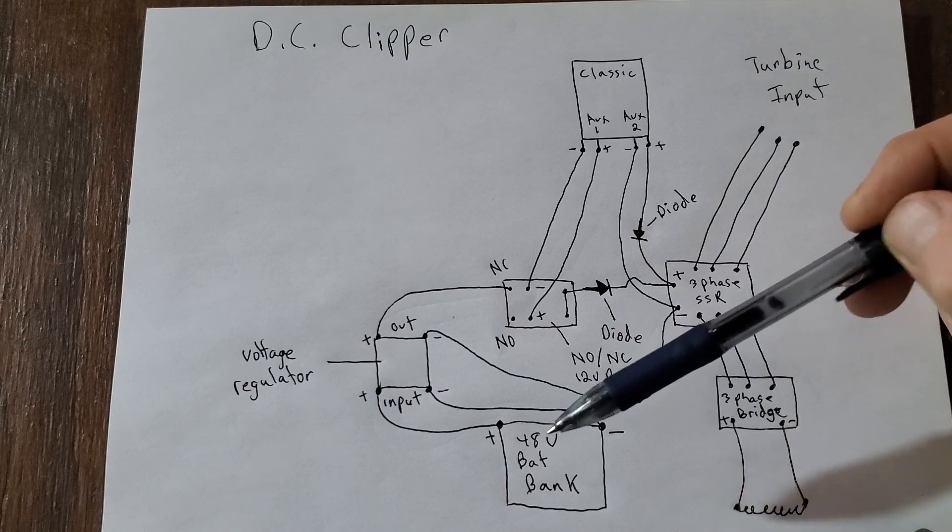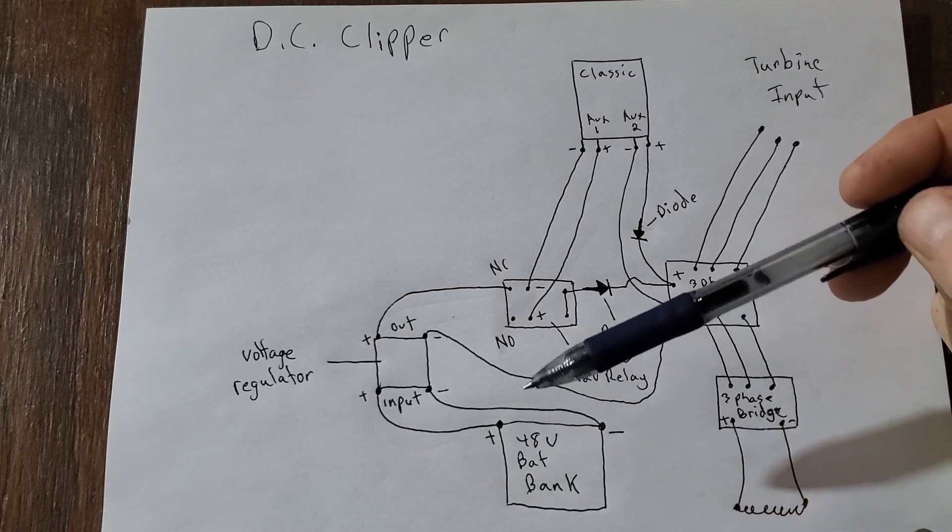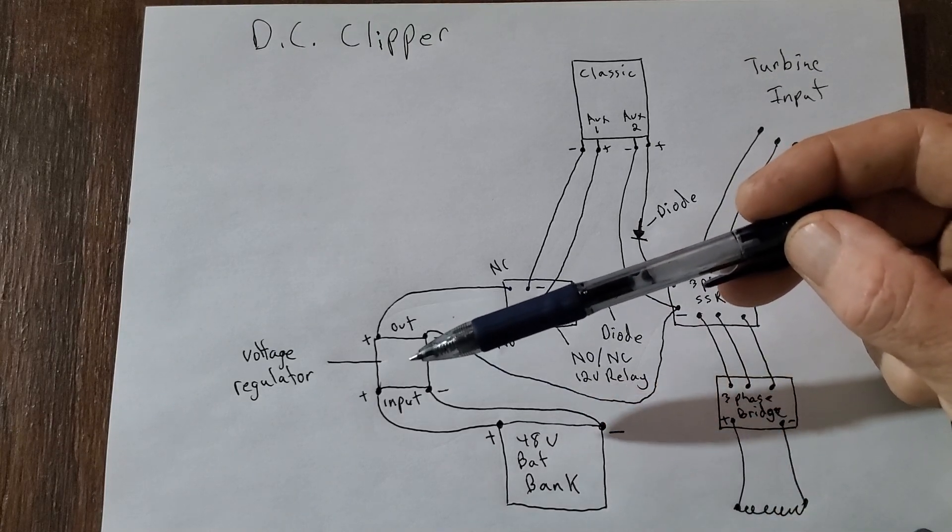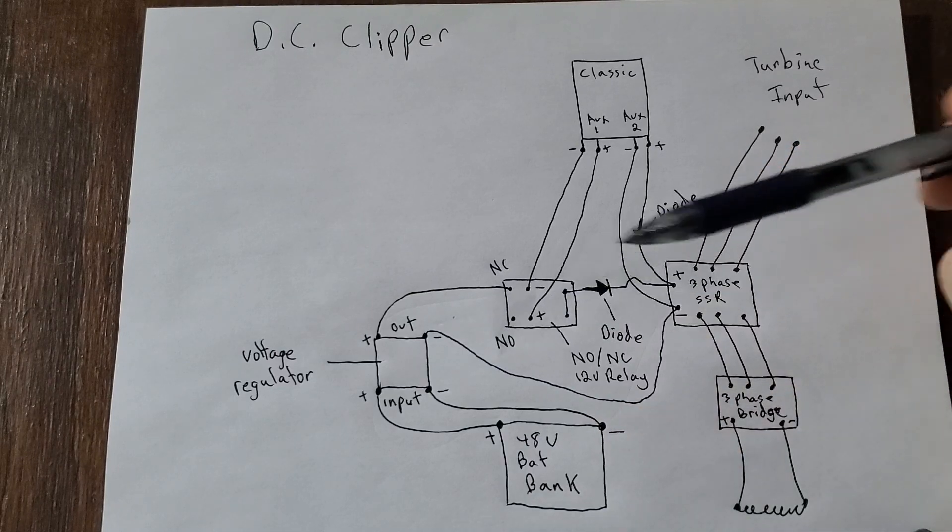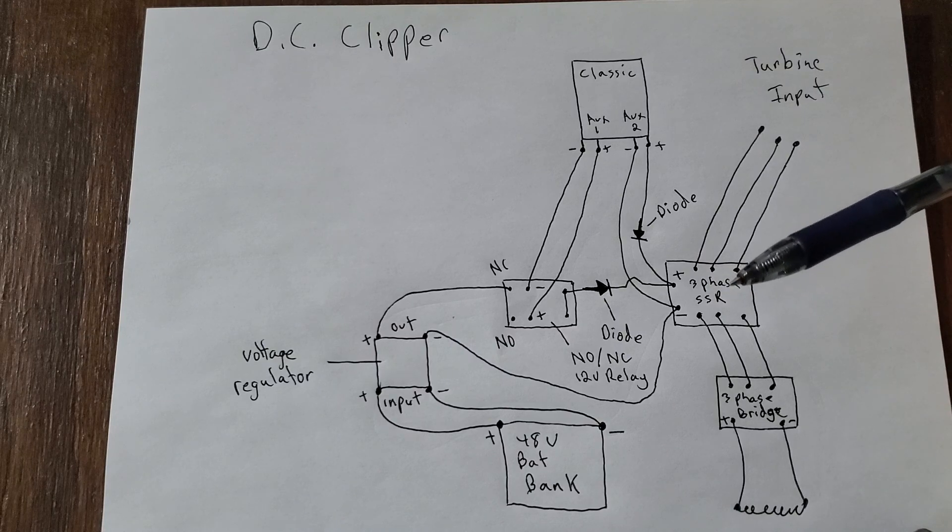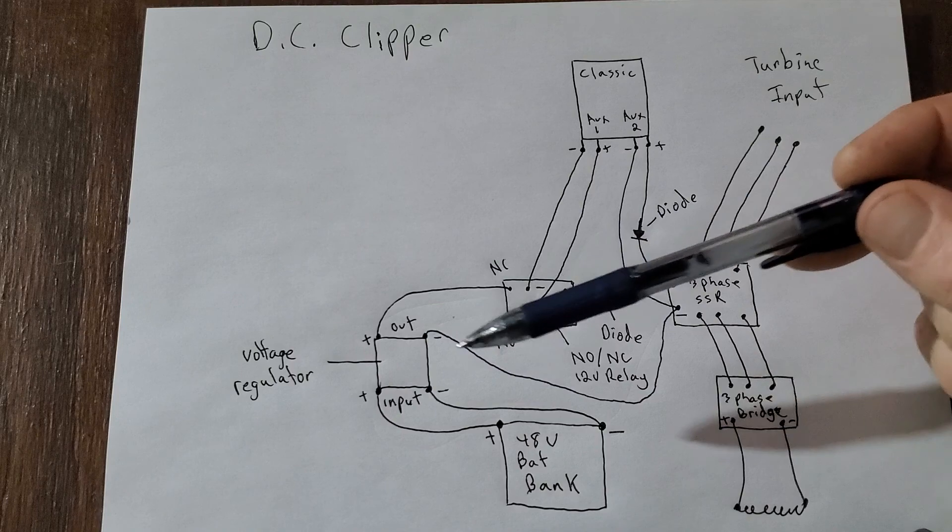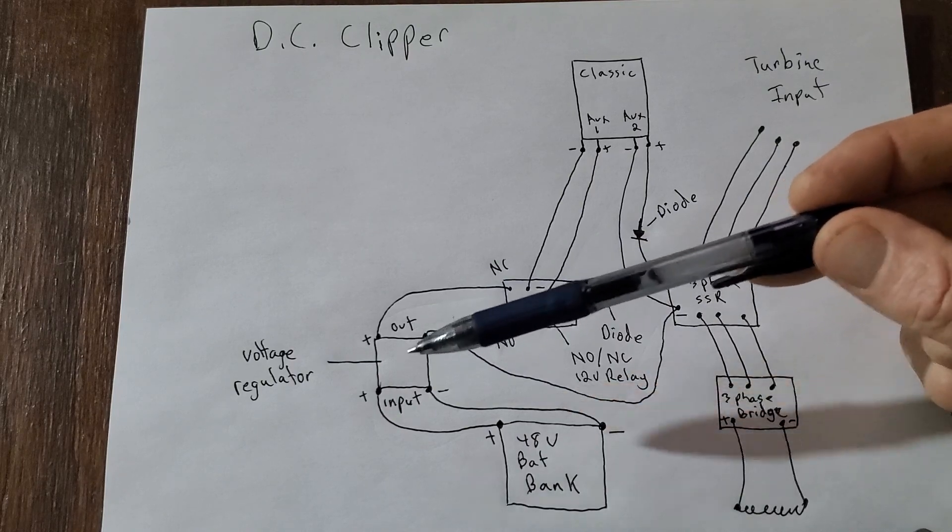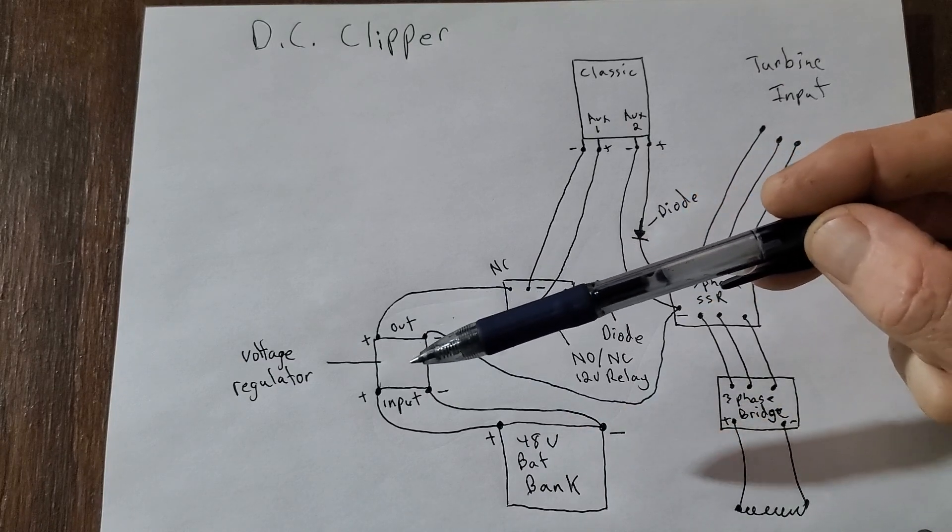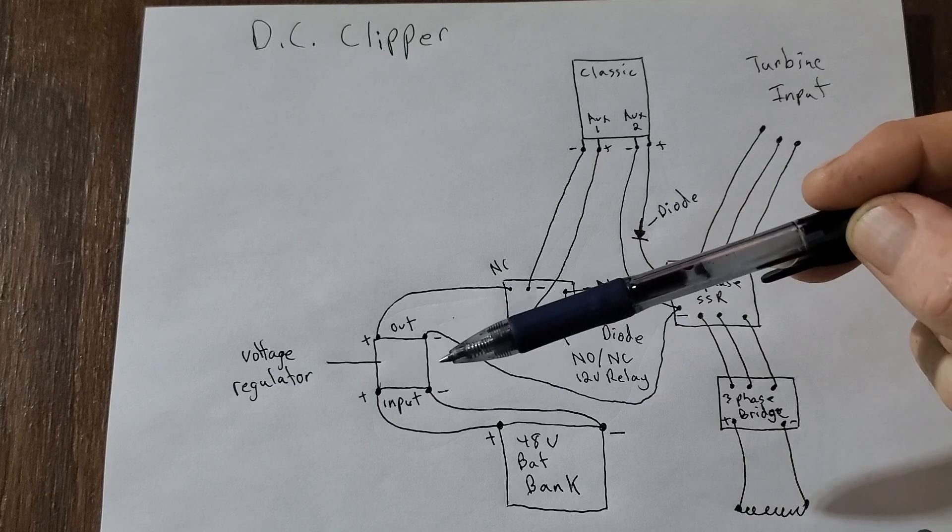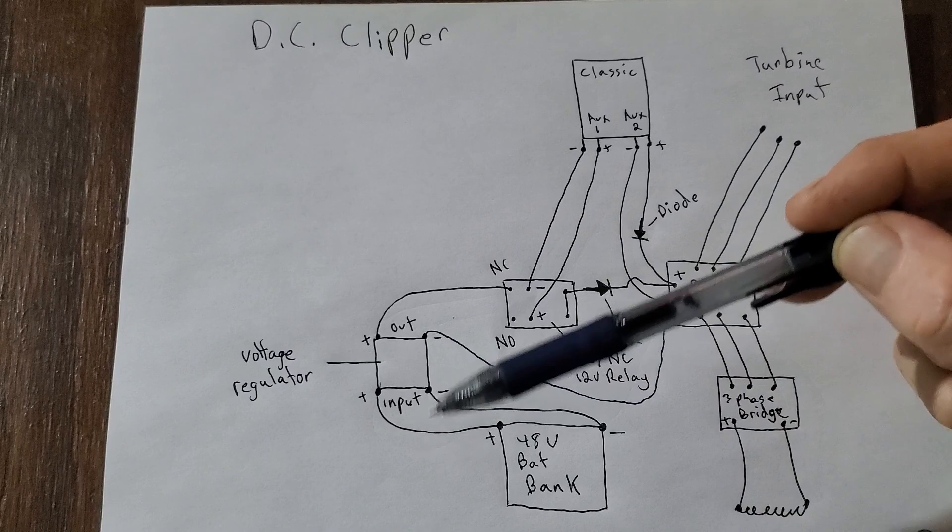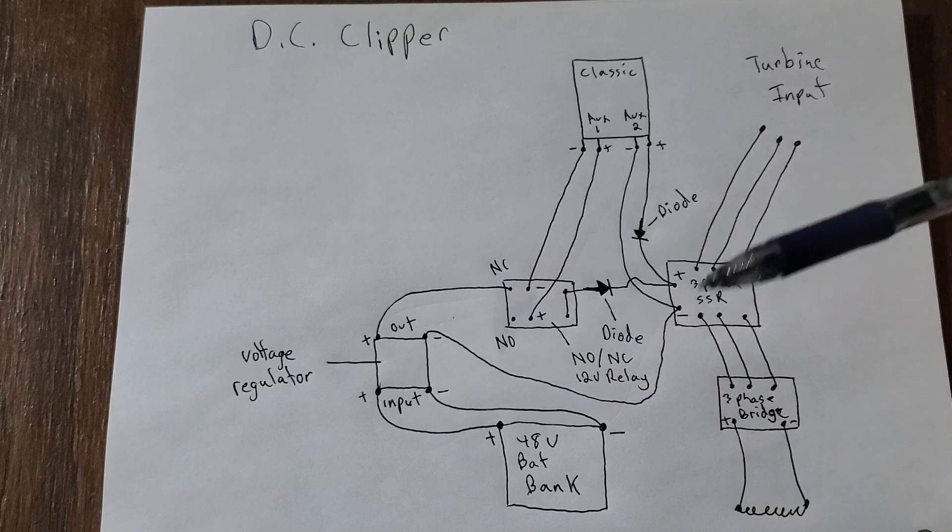From your battery bank, if you're using a 48 volt battery bank, you have to have a 12 volt voltage regulator which will send 12 volts to here. It's just a good common voltage for voltage regulators and they're easy to find. This one I'm linking uses a 55 volt to a 12 volt regulator. It's all built already, it's all heatsinked, it has your two wires in and two wires out. Should be pretty basic to hook up.